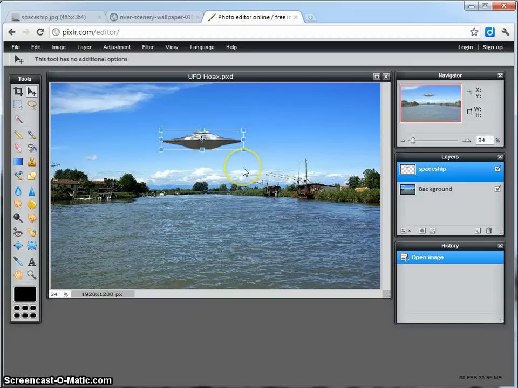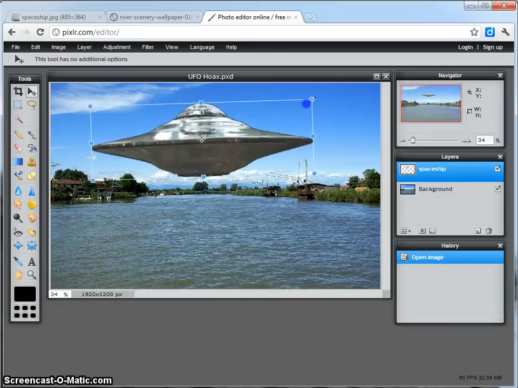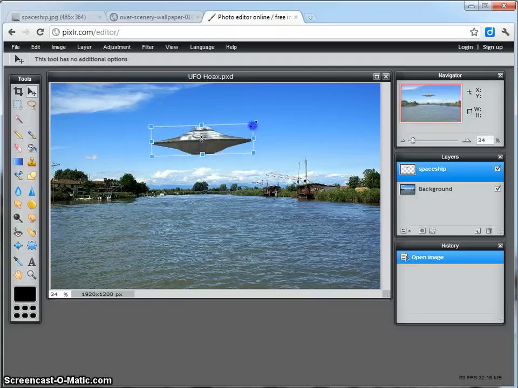It will put this box around the shape that is on that layer, and the box is surrounded by these little blue boxes in the corners and at the bottom and top. And what I can do with these is, if you can see the arrow changing into these different arrows, I've got an arrow that looks like a circular motion, and what that does is it allows me to rotate the image. You can see that the arrow can change into this double arrow as I get close to these boxes, and that will allow me to make the image bigger or smaller. Notice that I can actually distort this image and make it look quite strange. Now you might want to do that, but I don't like distorting any images.